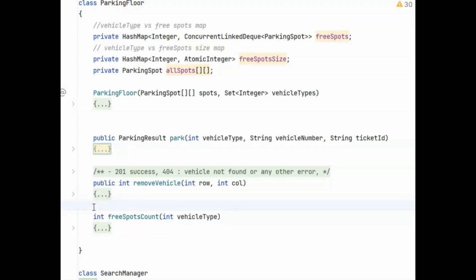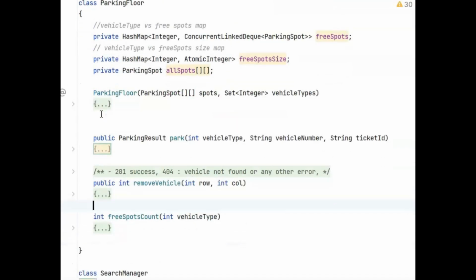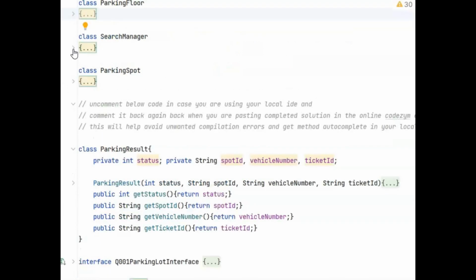Since it's taking care of parking and removing a vehicle, it's the right place to keep the free spots count as well. Do not worry about the implementation of these methods. Just remember that the parking floor class has park, unpark or remove vehicle, and free spots count methods.